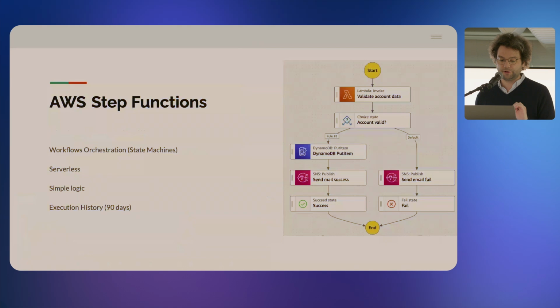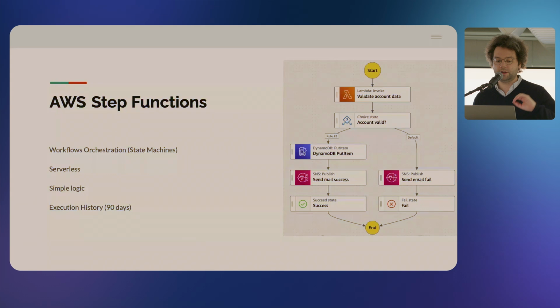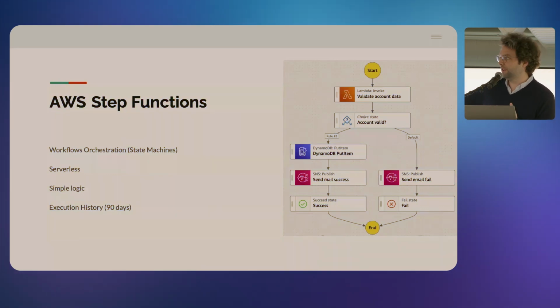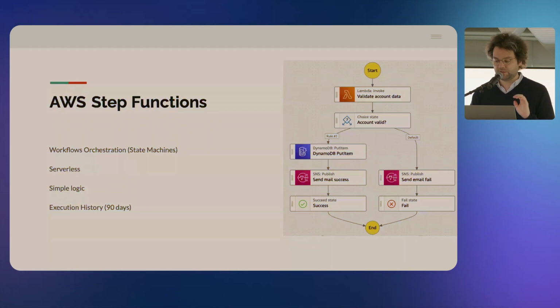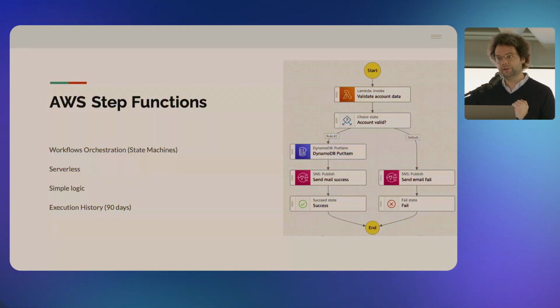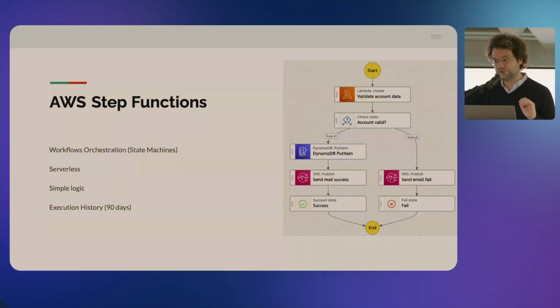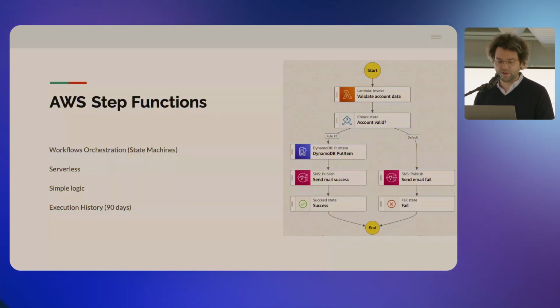We're going to use Lambda. We're also going to use Step Functions. Step Functions is a service which allows you to create state machines, so you can orchestrate calls between different services. You can call Lambda, which is the first one here, and it's also what we're going to do for the demo. But then you can also have some basic logic and go through simple choices and call other services directly. And you have a history, so you can see each execution, each call that is done on the state machine, which steps it went through with nice colors, and what were the input and output of each step. And you can see exactly if it fails, where it failed, and what was called.